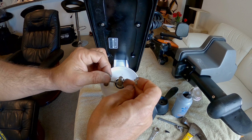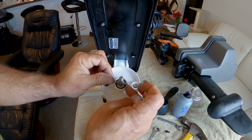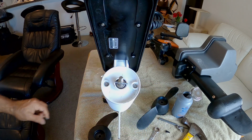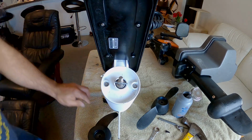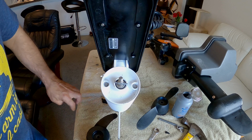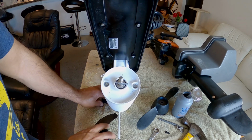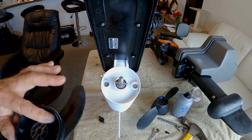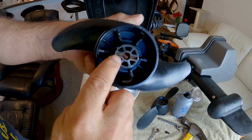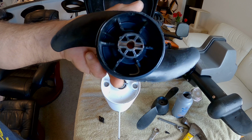My buddy Otis, been an avid kayak fisherman for a very long time, suggested that I get some Never Seize or this type of anti-seize lubricant to use on this. He's definitely a problem solver. Anytime I have a problem and I throw it out there about the kayak, he comes up with some type of logical solution. But look on the back of the prop where the shear pin locks in, look at the rust deposits and spots on there already from the shear pin.